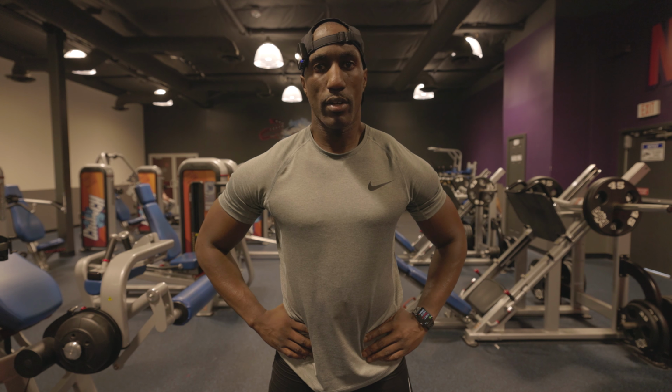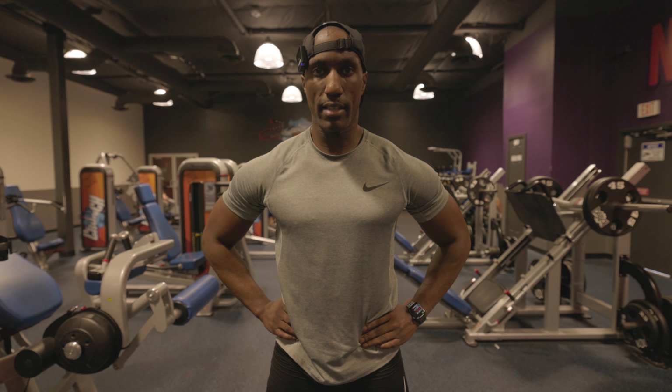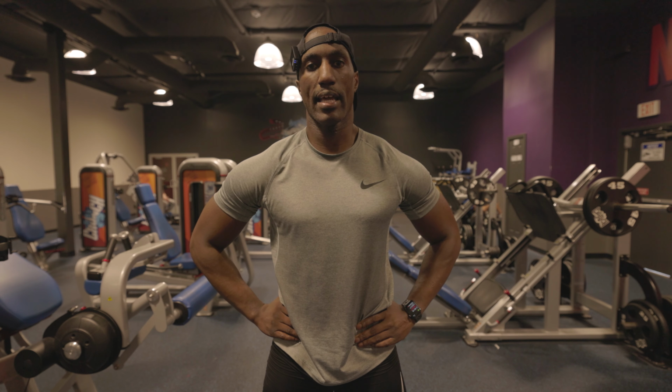We are continuing with the accessory movements. So I have the leg extensions and the leg curls. They'll target the quads and the hamstrings.